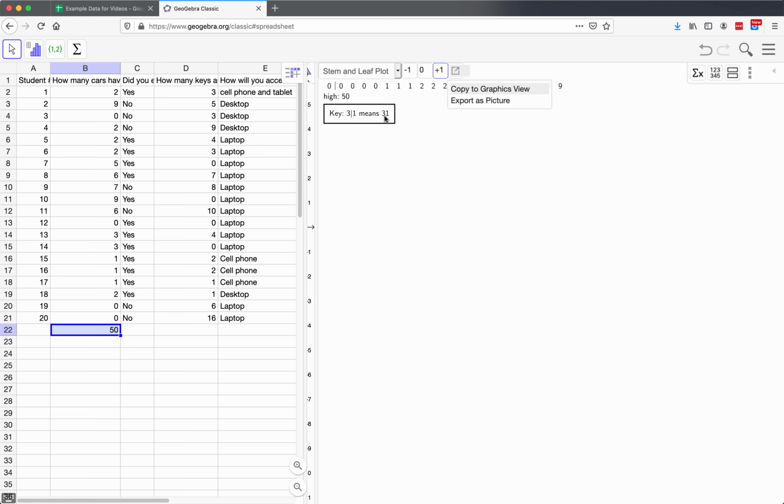3/1 means 31. So that's nice if we have a bigger data set, but when our data set is so small and compact, we want to use this 0 option. It gives us a nice spread, not too much detail, not too little detail. All right, so those are the graphs that you might want to make with just one variable: the histogram, the dot plot, the stem and leaf plot. The more data you have, the more you have to discriminate which of these charts is more appropriate or not.